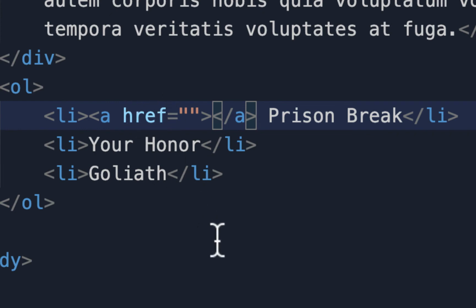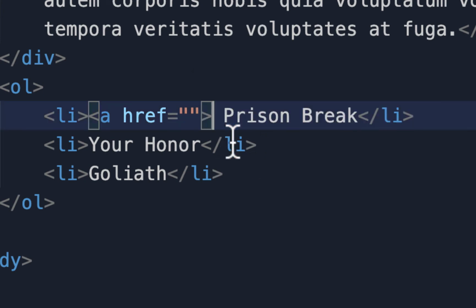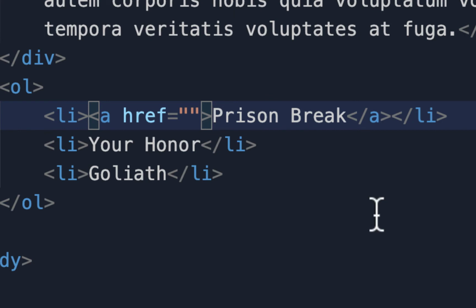Hyperlink reference is what that stands for. So it's an anchor, that's what the A is. Now this A needs to be after Prison Break, but it needs to be before the closing LI. So inside the LIs is going to be the A's, and then there's the text. So this is hyperlinking the text. So I'm going to cut this. I'll do Command X, and on Windows you could do Control X, and I'm going to put it here, and I'll paste it. And if you have an extra space, you could get rid of that. And that's what it should look like.